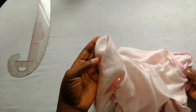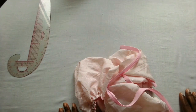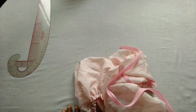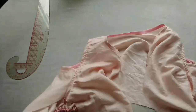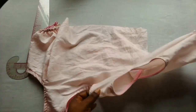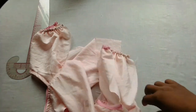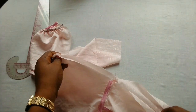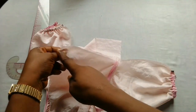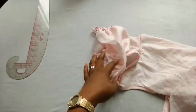I'll also repeat the same on this second side, and then I'll close the sides together so we can join with the lower parts. All right, this is it. After closing it up with my bias, this is it. Okay, and I did the same for this second one. All right, so now I'm going to close the sides together using my side sewing allowance. Now we're going to close it together with the sleeve. Okay, so you just run a straight stitch and close it together, and also close this other side as well.